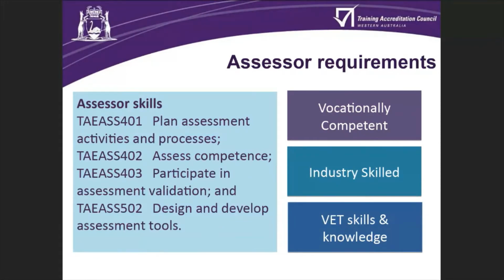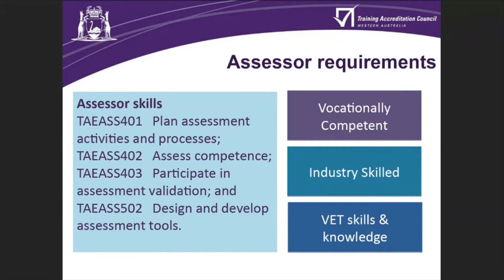But on the right-hand side are three very key components, and these come from clauses 1.13A, B, and C. 1.13A says you must be vocationally competent, which either means you have the unit of competency yourself, that you are teaching and assessing, or you have an equivalent unit to it, which you may have acquired in the past and is declared to be equivalent. Or you might need to show that you have equivalent competence through an analysis of your previous training experiences, your professional development, and workplace activities and the like.